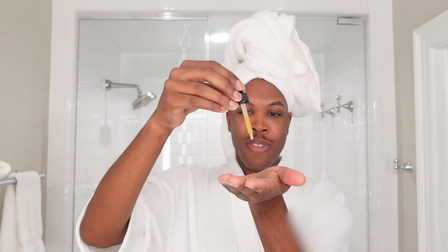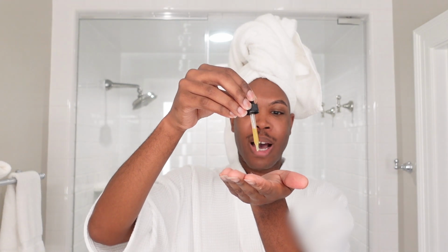I'm being a little more delicate for you all out there in the world, but I really get down and dirty with my skincare, so it be getting nice and wet, and that's why the packaging is coming off, or the labeling is coming off. But I take this next, the Yes I Glow, and then it has like a little drop thingy. I don't even know what you call this, but it has one of those. And then I put like a little dime size amount in my hand, just like so.